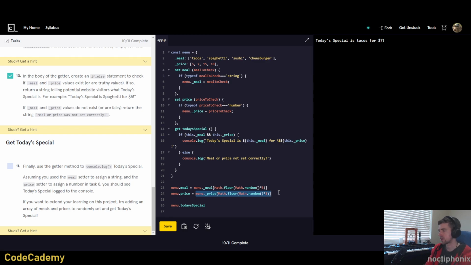Oh, could we say index of? Could we use an index of here? So menu dot meal. I don't know if this would work. I'm curious. Index of, and have it be just the string that, how do you say, to do an index of a result? Menu dot underscore meal.